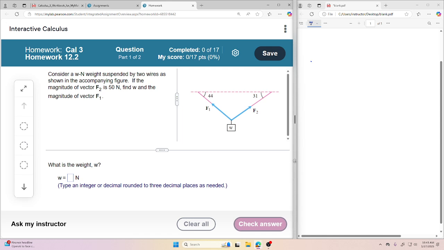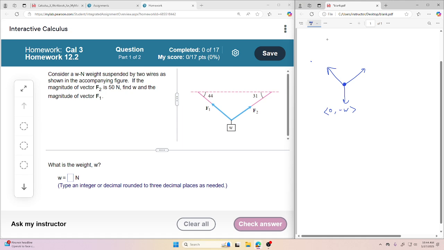But let's go through it. Let's figure it out. So we're wanting to know how much weight's going on. I'd rather draw this in my own little way. So I've got 3 forces coming from this single point here. And this is W, but not just W. I want to say that it's 0, W, because it's going down and not side to side. And even further, not just W, but what would be even better? Negative W, because it's going down, isn't it?